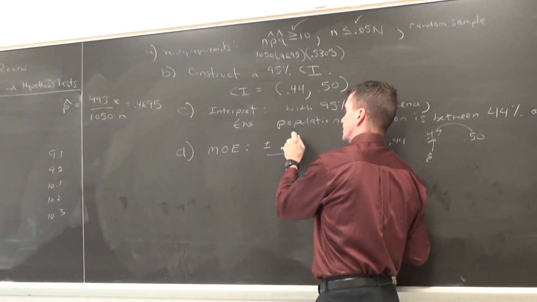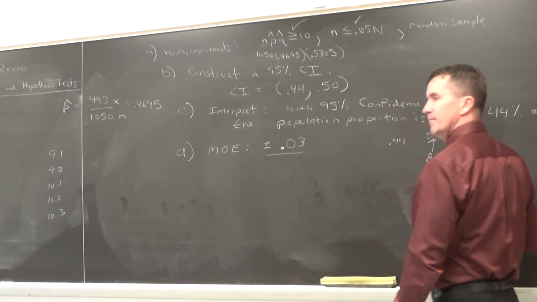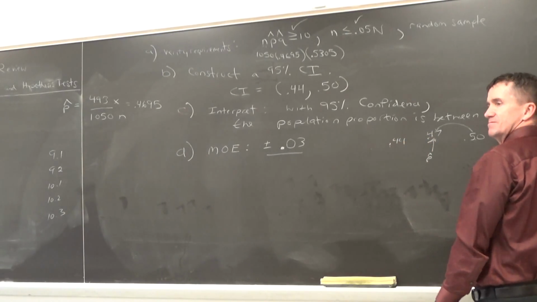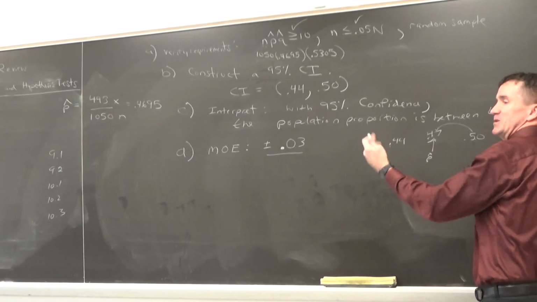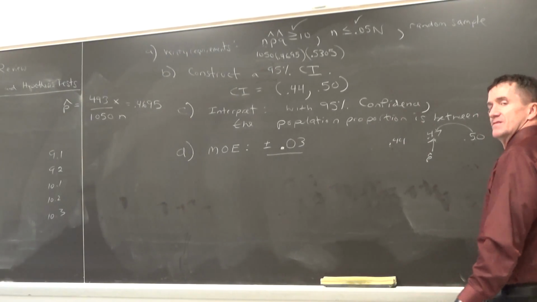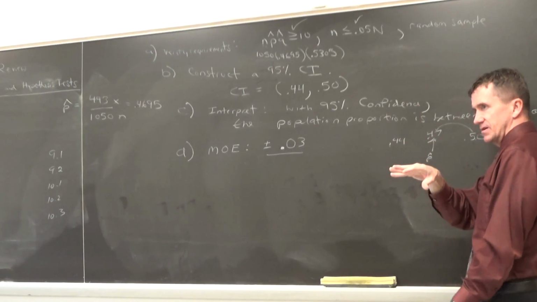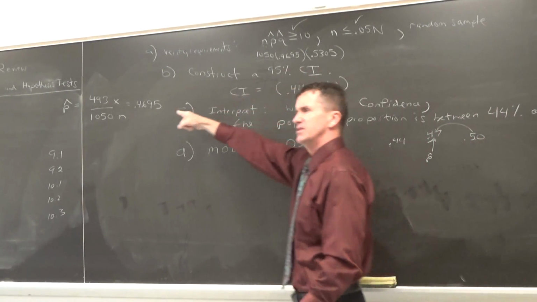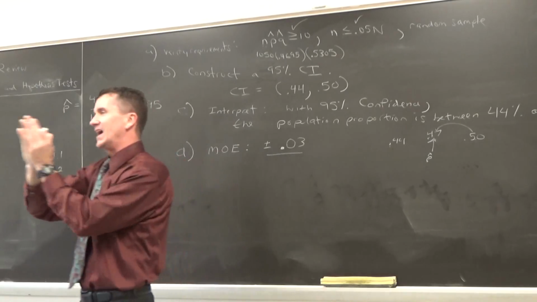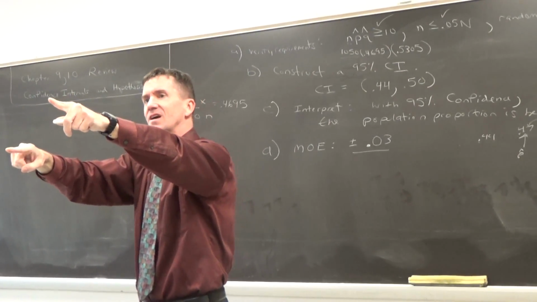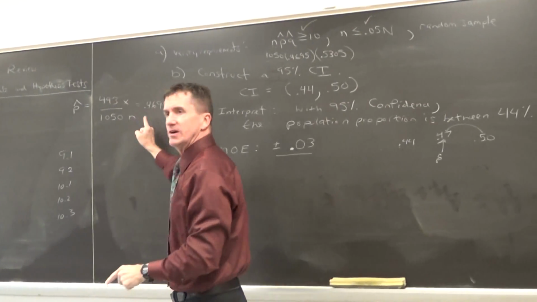Now, you just subtract the 0.44 from the 0.50, the highest one. You could do this minus this, you could do this minus this, but don't do this minus this, you went too much. Cool? Now there are other ways. I'll tell you what other students do. It's from the outside part of the confidence interval to the middle. You ask, who's in the middle? We never see it. This p hat. The point estimate sits in the middle of this interval. We found the 0.47 originally.